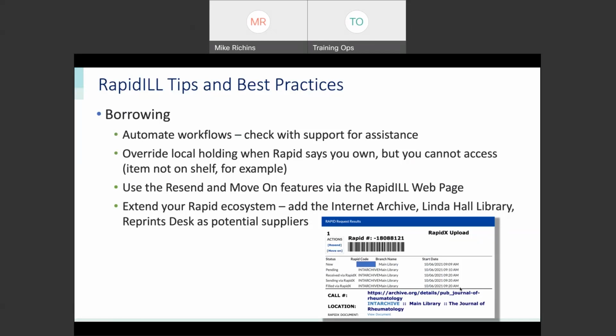So if you add Linda Hall Library or Reference Desk as part of your Rapid group of potential lenders, they would be added as the last resort. So a request that you place would go through all other libraries in Rapid, if other libraries own the material that you're requesting. And for a last resort, if no other library is able to fill the request, then the request will be routed to either Linda Hall Library or Reference Desk if they own the material and are able to fill. And Reference Desk has a very fast turnaround time for requests. Again, they're a document delivery provider, so there is a transaction fee, and they also add copyright on top of that fee for that request that they fill.